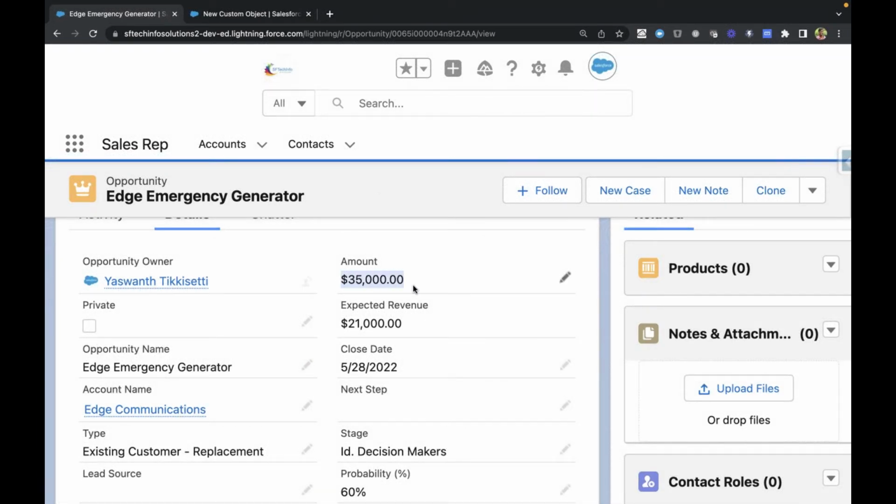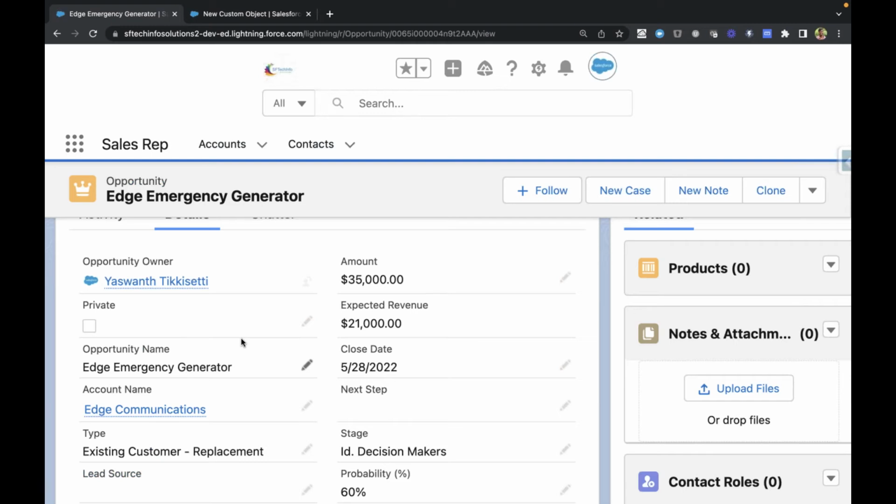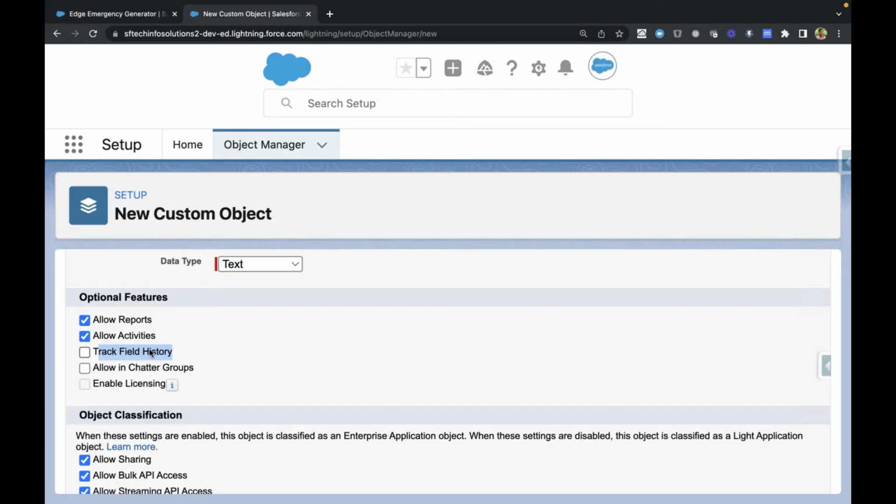Okay. So I am not the only one who is working on this account record. I have a team of people, where in my absence, or without my knowledge, they might have changed this deal to 30,000, or they might have increased this deal to 40,000. So I want to know who changed the field, from which value to which value, every time this field gets updated. That's what we will be calling field history.